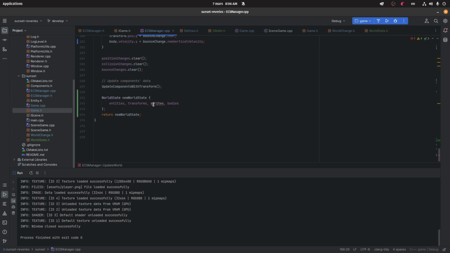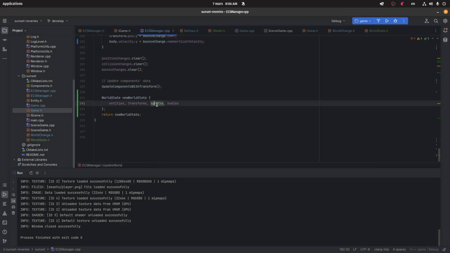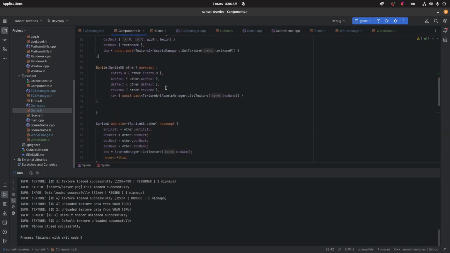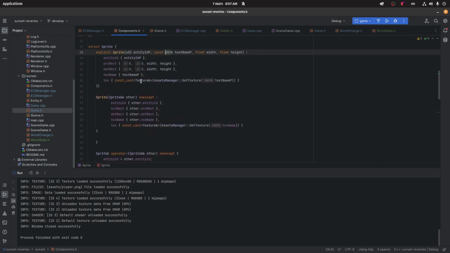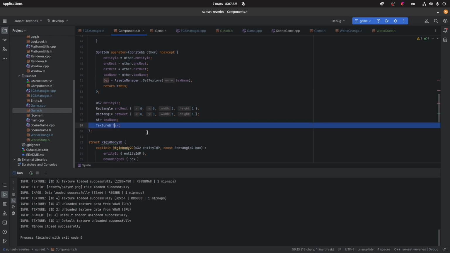Okay, why is there a problem here? Because we need a copy constructor in order to do our copy of my sprite. The point is, I cannot create a copy constructor because in my sprite class I have created a reference to a texture, because I did not want to reload the texture.